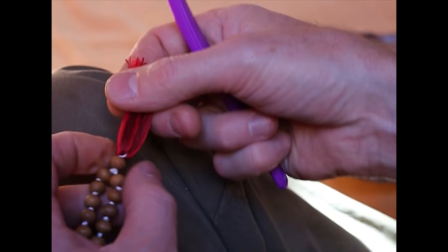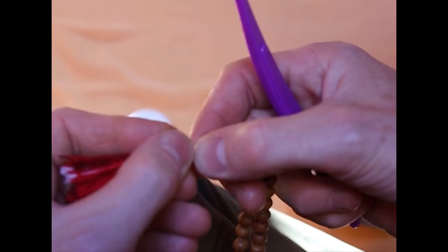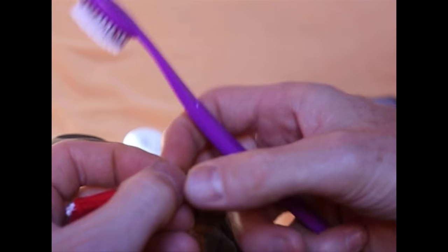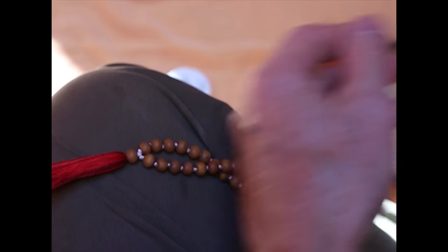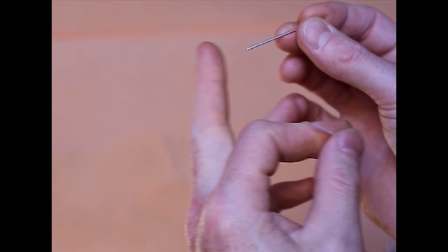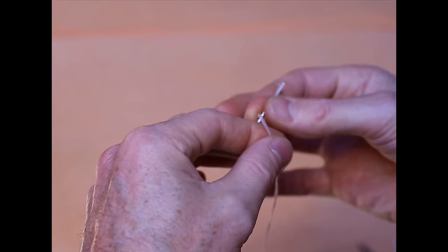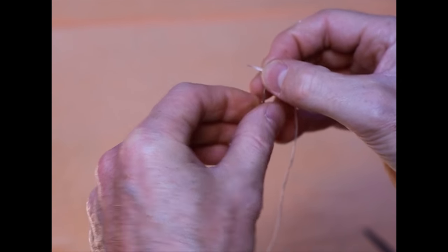So take care not to brush it too much. You will get thread in the toothbrush, and you should hold close to the knot with your finger and thumb to make sure you don't pull through bits of the tassel. If you do that, you might end up having to retie the knot. Then you'll need about 30 centimeters of thread. You'll need less than that, but have a bit extra when you're starting off. And then just a single thread through the embroidery needle, the blunt-nosed embroidery needle. It's very difficult to do with a sharp needle, so wait until you've got the embroidery needle for this.